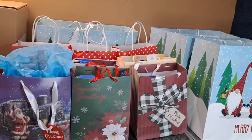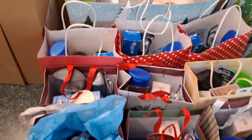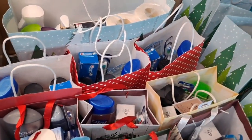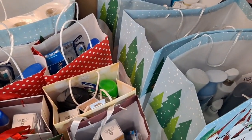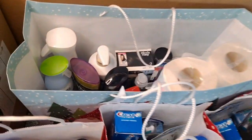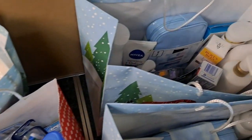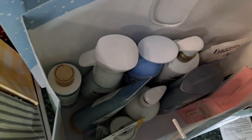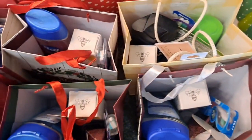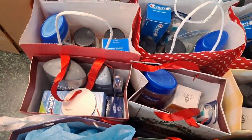Okay guys, that's all the gift baskets I made for now. So I made three baskets for men, three for teens, and three for the regular cashier. I made four of the big basket because that's for my favorite cashiers and managers at Walgreens and CVS, but I think I need to make more. I just want to give you an idea for a gift basket that we can give to our awesome cashiers and managers.